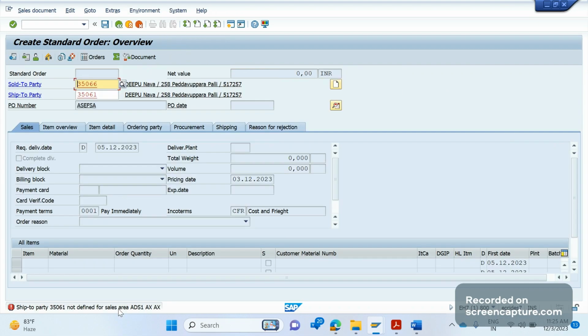Not only this, in our project a lot of custom code has been implemented, which means we have several custom messages. So this is the easiest way to understand which program triggers a message and where it is coming from, with the help of the message number and application area.